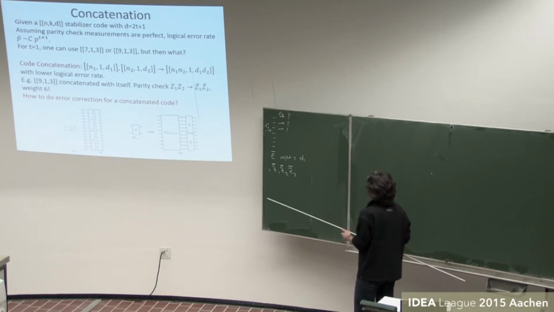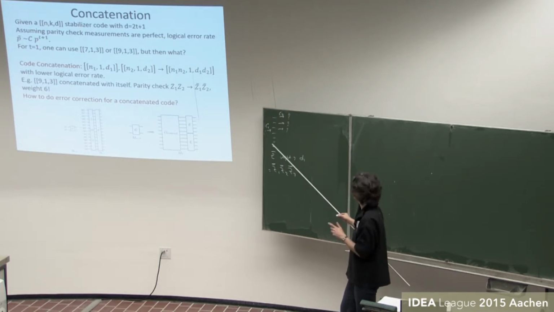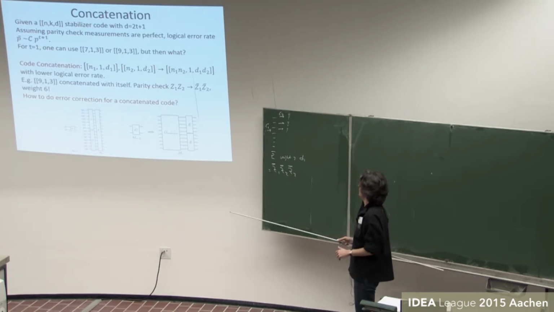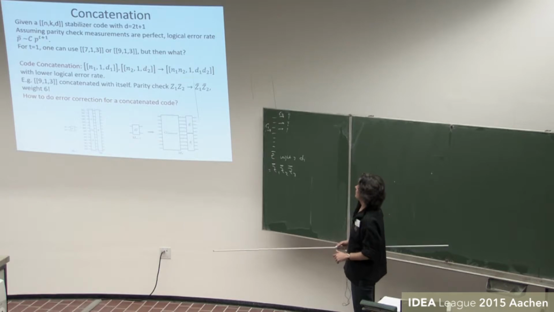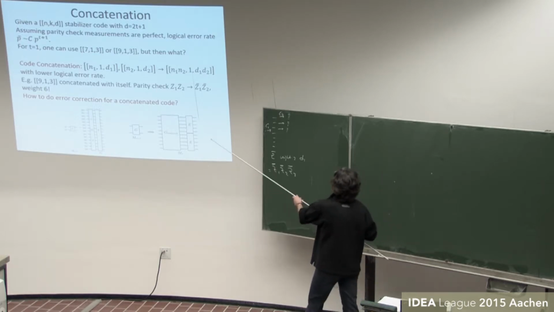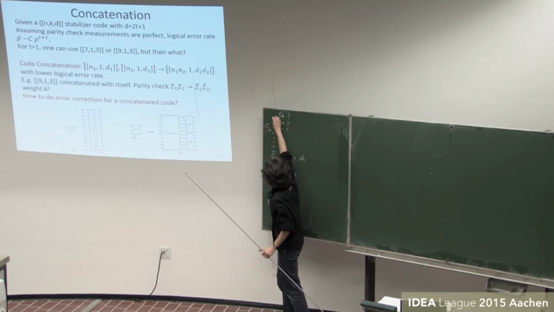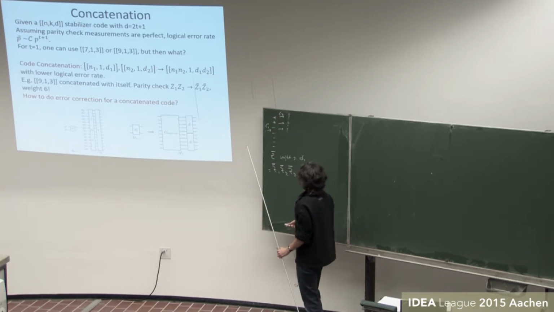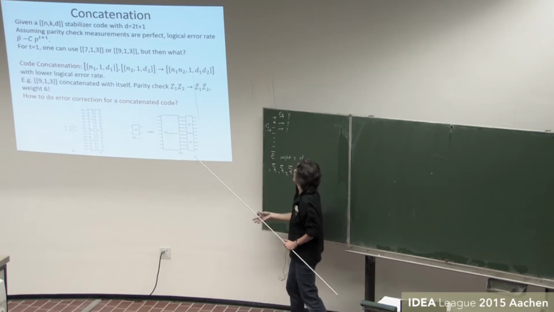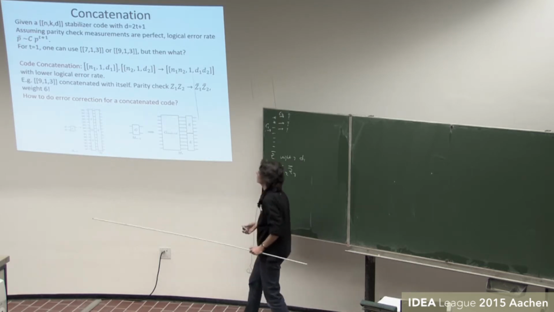Now, if I look at this code, so it's 1 in 49, say, if I were to use the 7-qubit code twice, I could look at that as one big code, which has parity checks. Now, these parity checks will also increase in weight. For example, if the original code had a parity check Z1, Z2, on these 2 qubits, then I have to replace Z1, Z2 by the logical Z1, Z2 of this code. And if that logical Z1 had weight 3, then it will be weight 6. So it also increases.